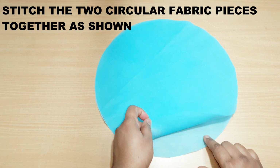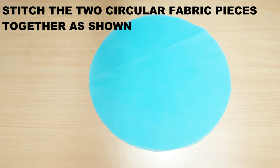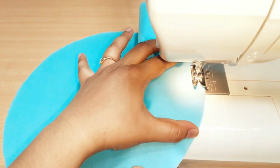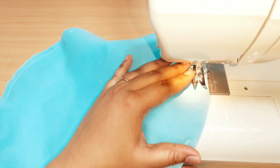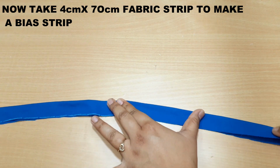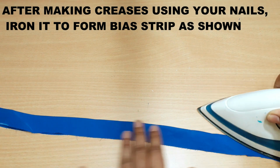Now we'll be stitching the two circular fabric pieces together along the circumference, leaving a seam allowance of about 1 centimeter. Now we'll be making a bias strip using the fabric strip by making creases on the fabric by nails and iron it and press it to make it neat and equal.